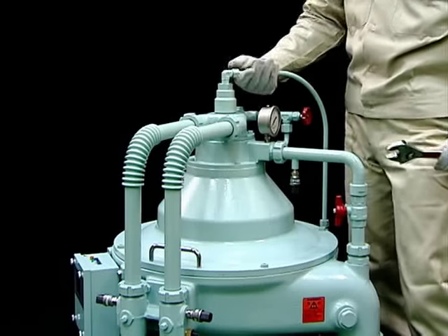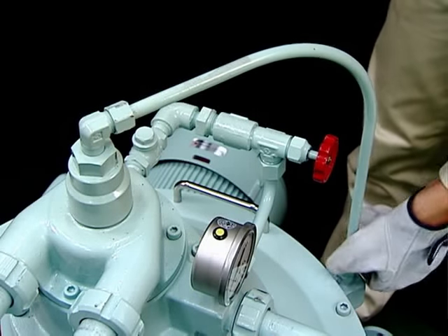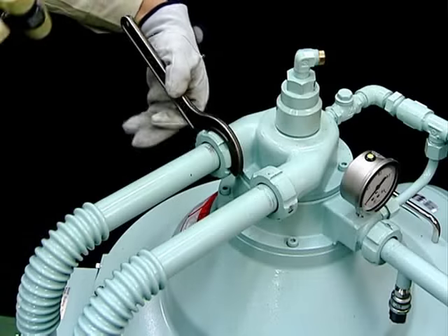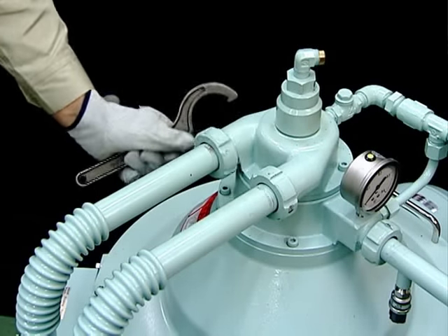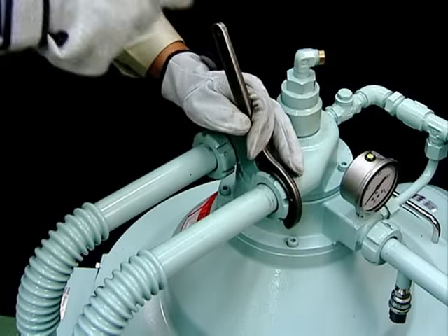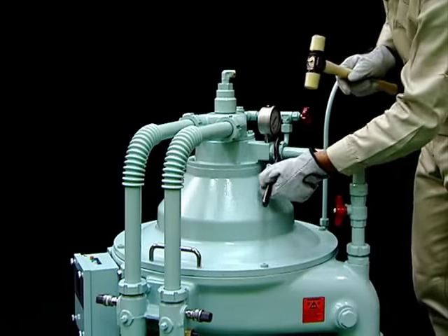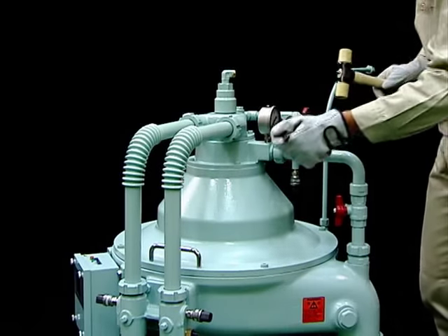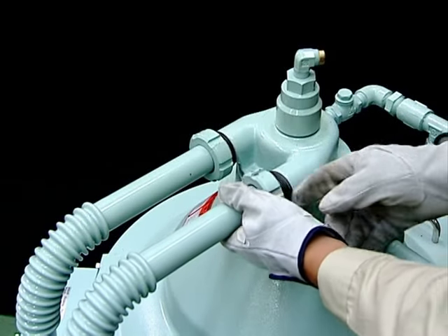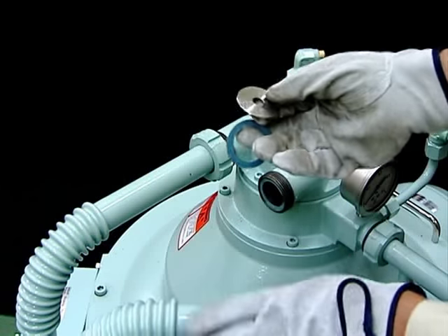Disconnect the connecting pipes. Your connecting pipes may be different depending on supplier specifications. Remove the plug to release the oil from the piping. Using a hook snapper, remove the cap nuts from the dirty oil inlet, heavy liquid water inlet, and light liquid outlet pipes. Loosen the lower cap nuts, turning all of the piping in a horizontal direction. If the outlet pipe is equipped with a pressure sensor, be careful of the electrical wiring. The inlet pipe is equipped with an orifice for flow measurement — take care not to lose this device.